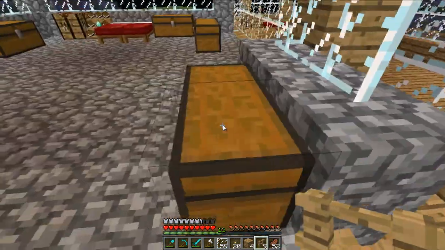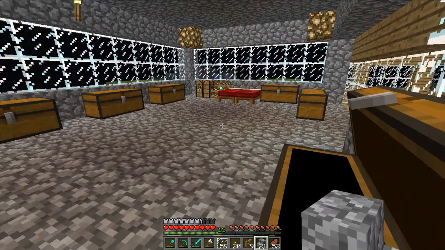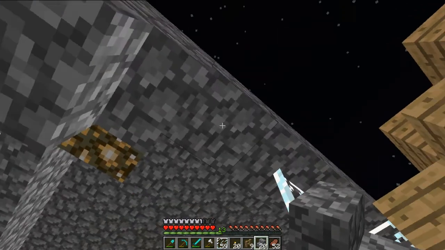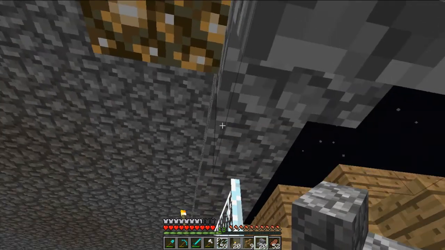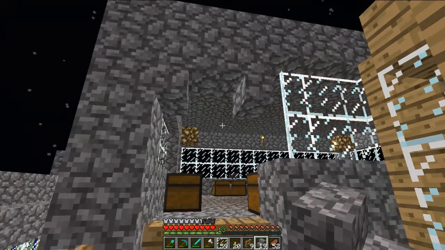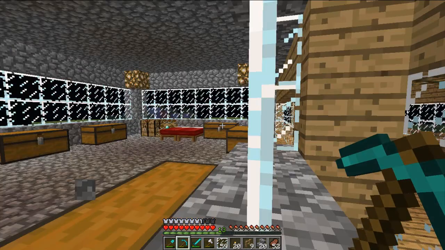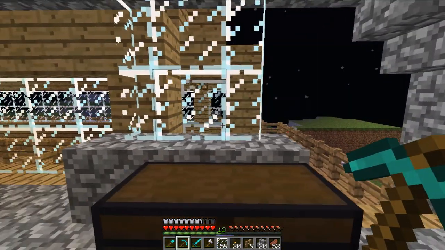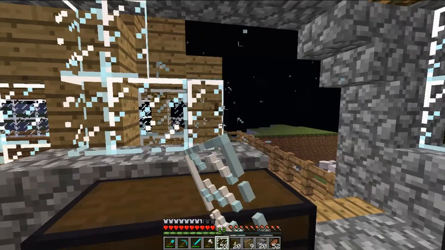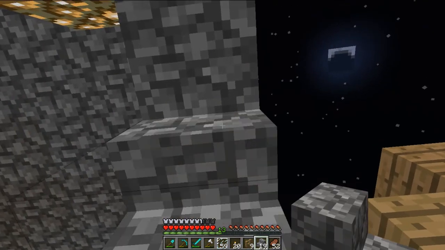Do we have any cobblestone stairs? Yes, we do. Now this is gonna be the icing on the cake. Oh, this could be a problem. No, yep, that's a big problem. Whoops. So in order for that to look nice, it's gonna need to go here, correct? Yeah.